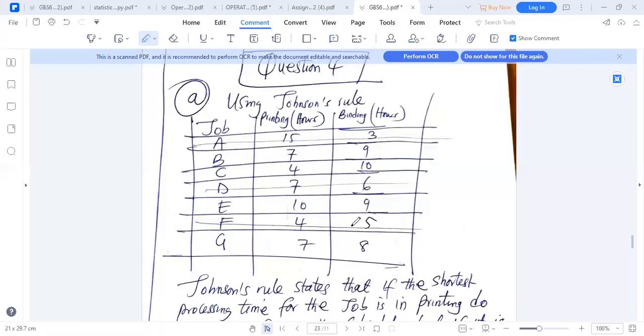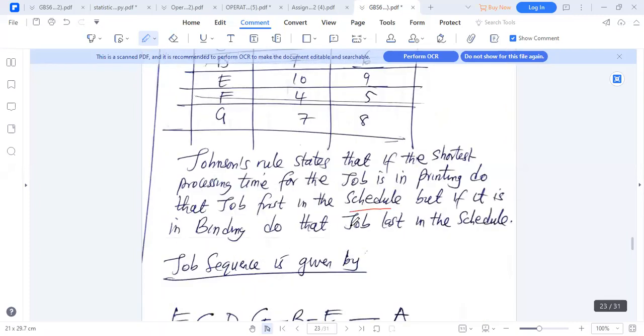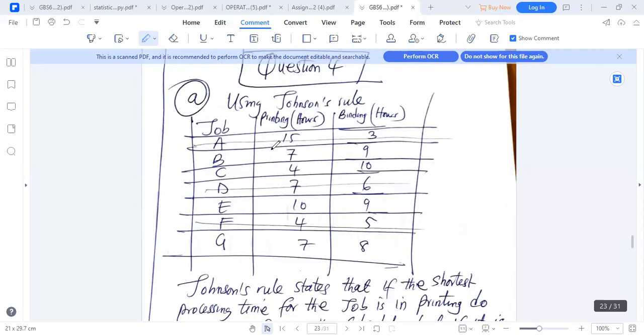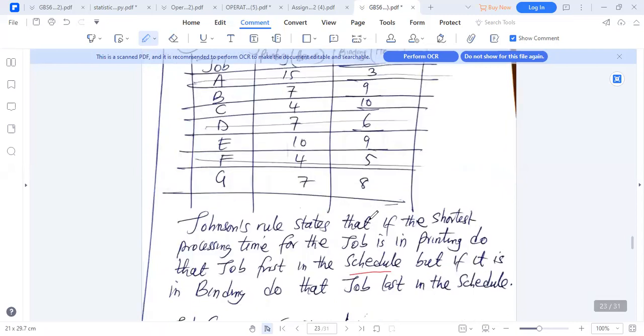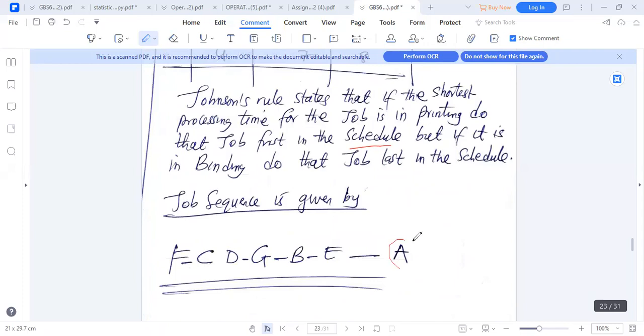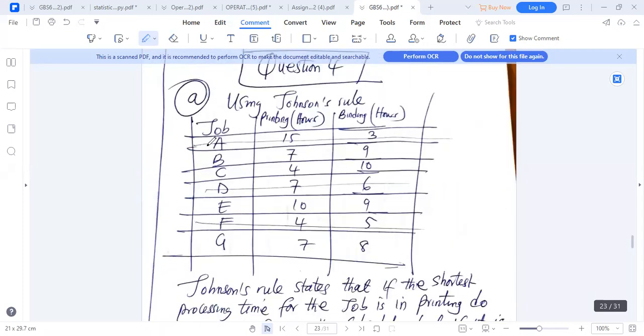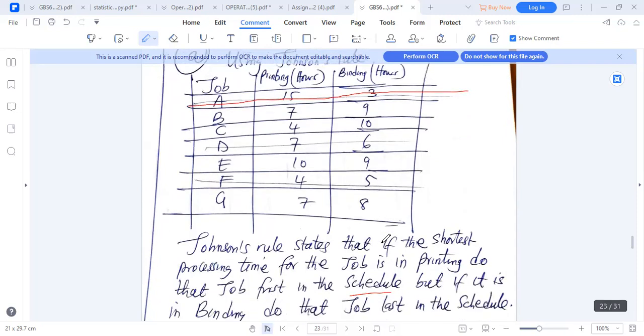Then the building up, because if the sequence is wrong, it will just actually affect the other things that we are doing. So this one, the first job, job 3 is in binding, so it should be done last. All right, then, so A, even from here, we can start. We can do job A at last. The remaining time here, we said 4 is the shortest time.